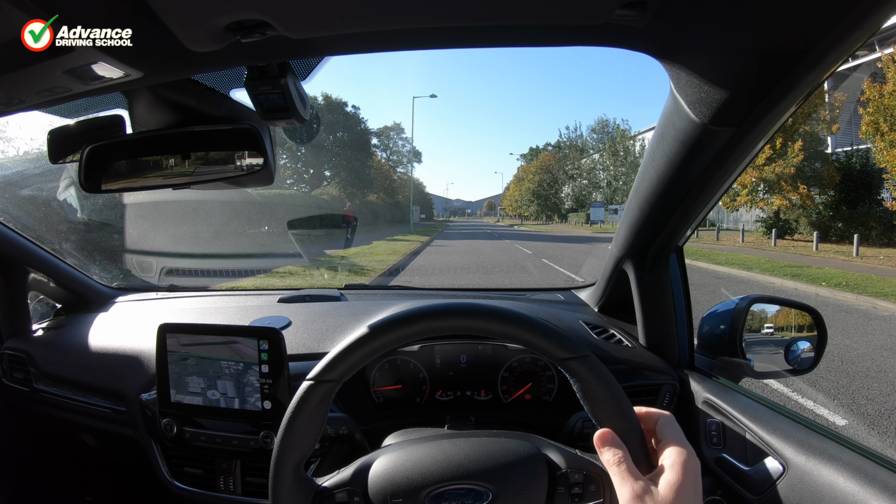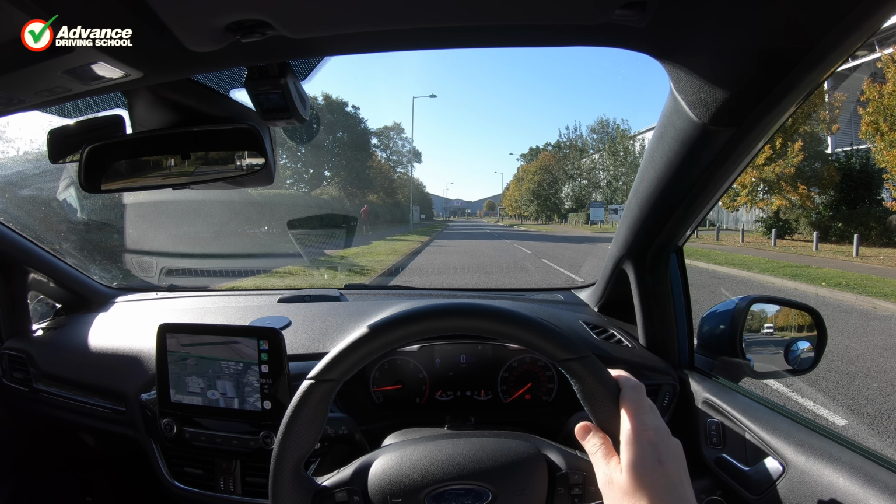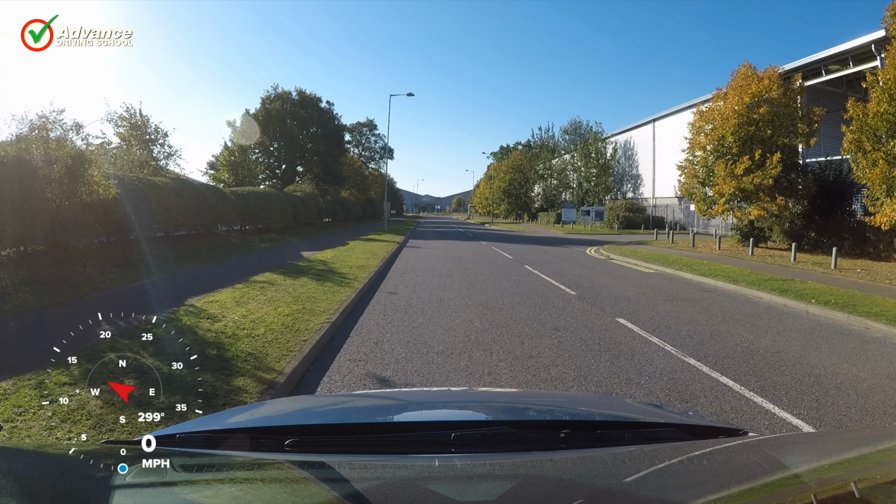Next time we want to stop, all we have to do to regain this parked position is gently steer to keep the curb at this reference point at the bottom of the windscreen.